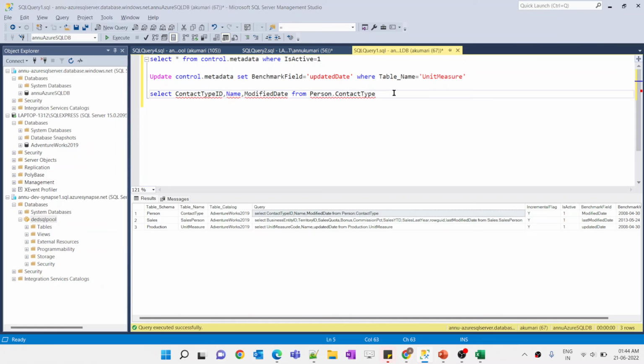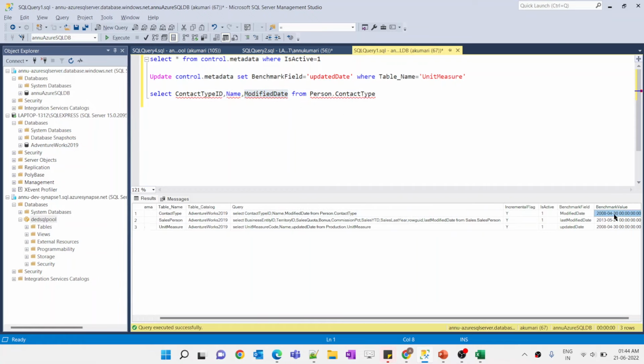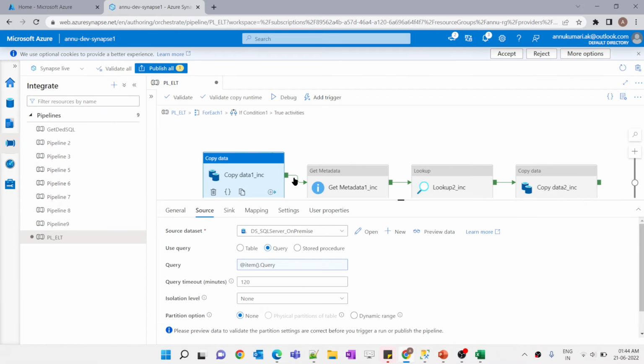But in case of incremental records we have to identify which of those records have a modified date greater than the benchmark value present in our table. So here we have to concat where modified date is greater than our benchmark value, which is this one. This is how we have to frame the query in our pipeline.